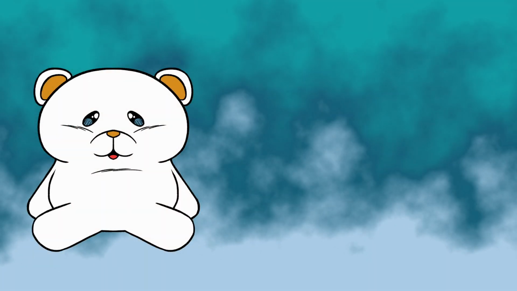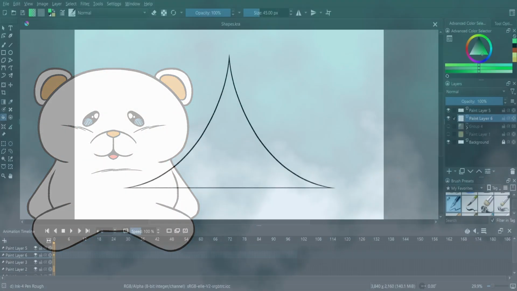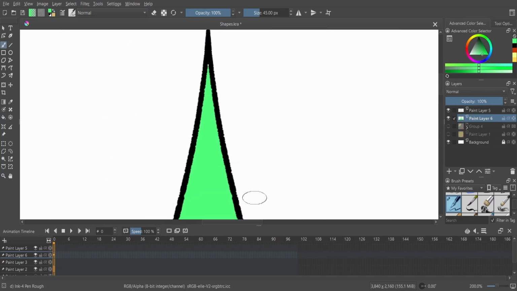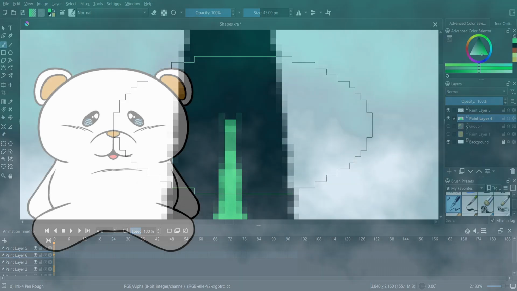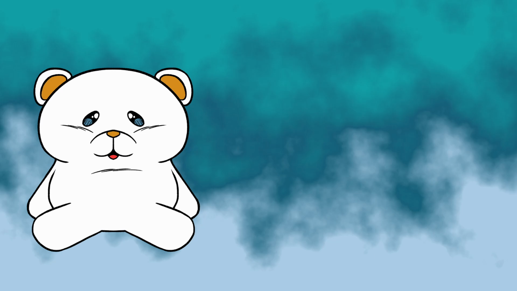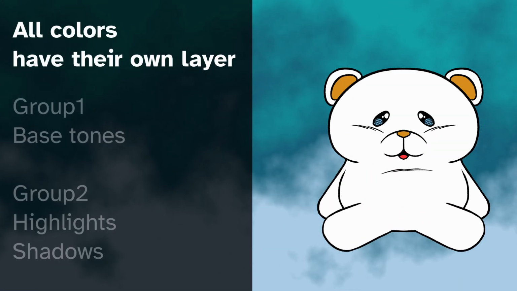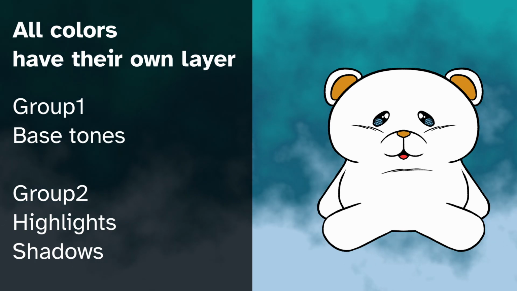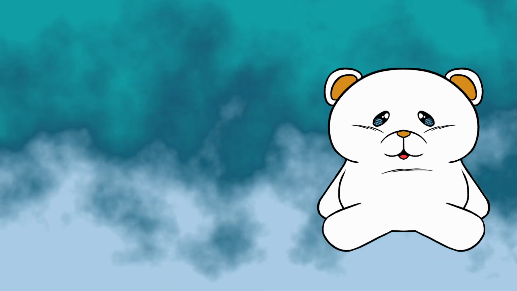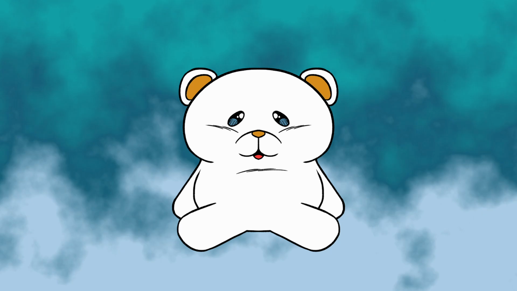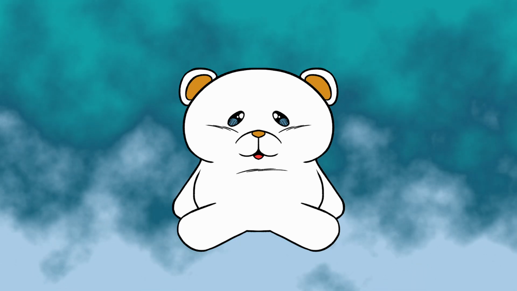With the inks all done, we can begin coloring. Aside from the obvious like filling in the gaps after bucket tooling an area, I recommend keeping your colors well organized. Personally, I split all of my colors into their own layers, with my base tones together in a group, and my shadows and highlights in another. On top of that, I have a particular way of naming my color layers, which I'd like to show you with an example. Here we have an orange ball.